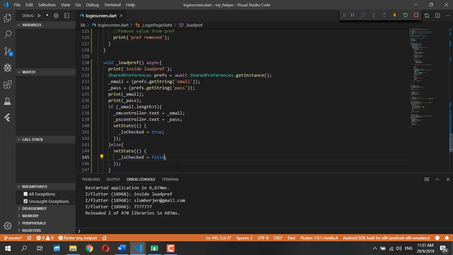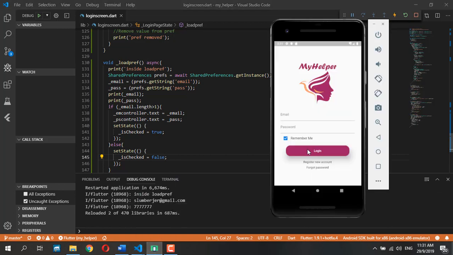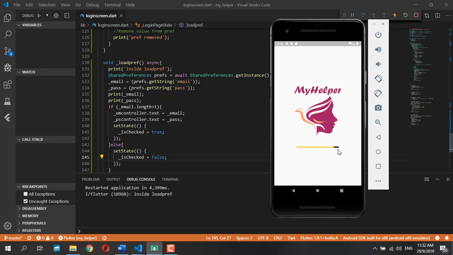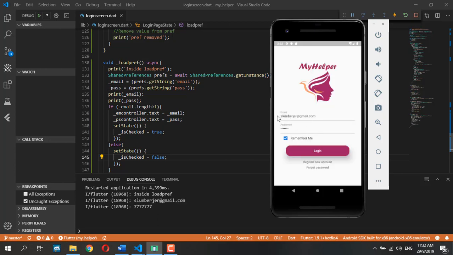So let us try this. Let me restart. Okay, so we get this and load preference. Our email and password are now automatically shown here, and remember me is also clicked. Alright, so that is what we want to achieve for the shared preference.